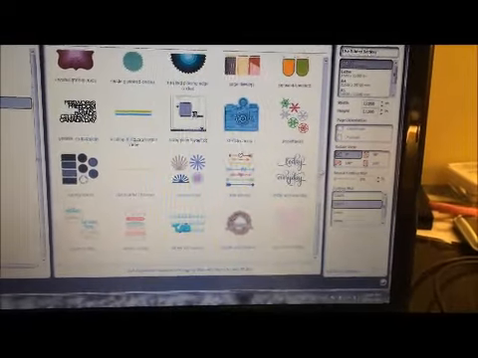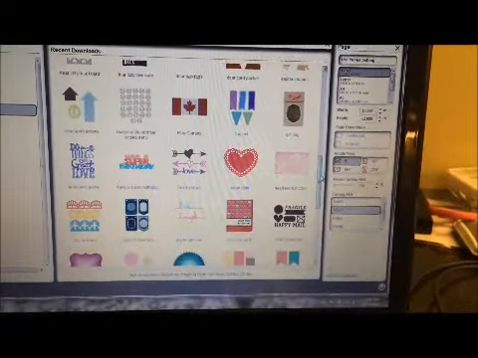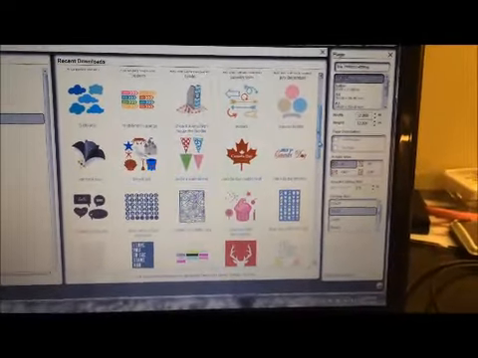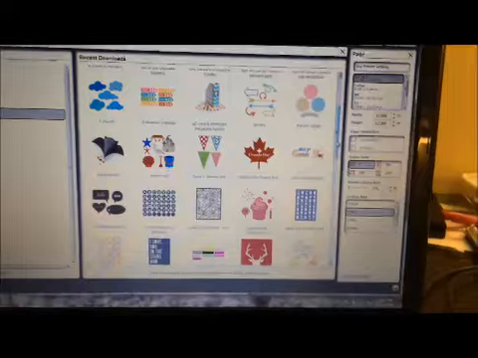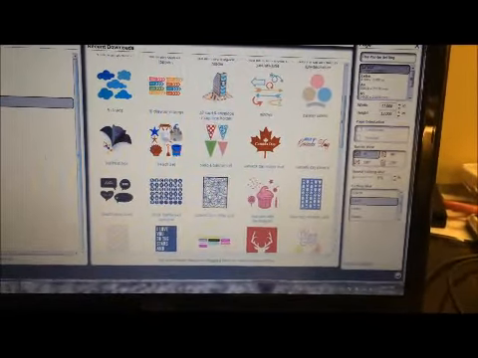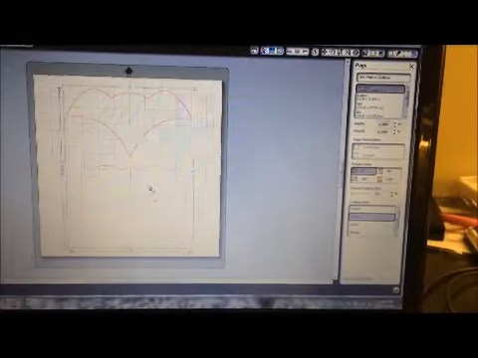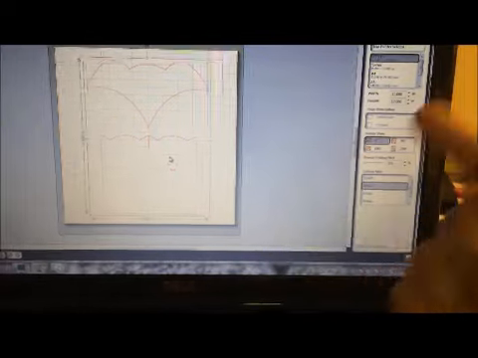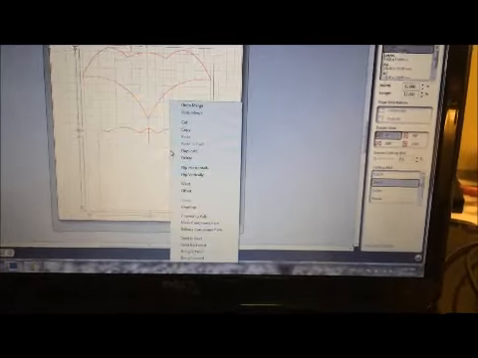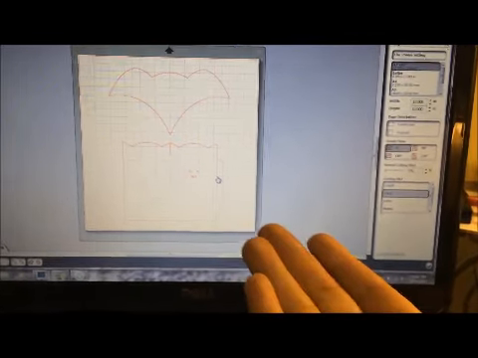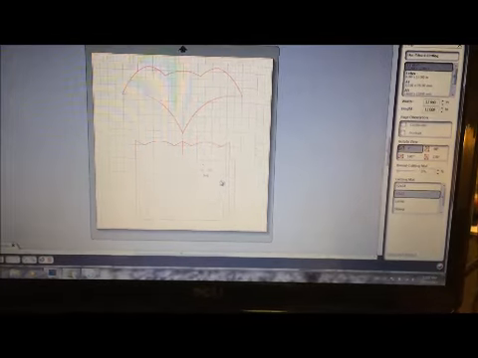So I thought I would share with you what we're going to do today. For this week's challenge, we are making treat bags for Halloween. Seeing how Halloween is next week, I thought I would show you this image that I'm going to cut out with my Silhouette, and I'm going to show you how I adapt it so that I can make it work. I'm also going to show you my own personal version of this without using the Silhouette software, just in case there's people that don't have Silhouette software. Pardon me, I'm holding the camera instead of on a tripod.